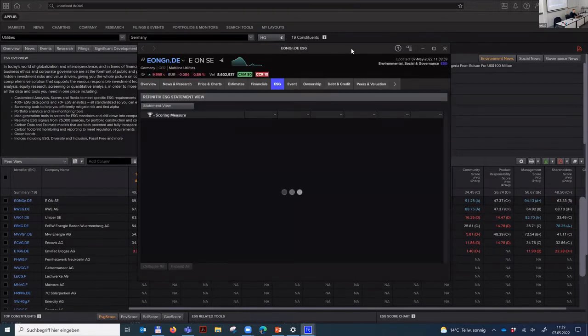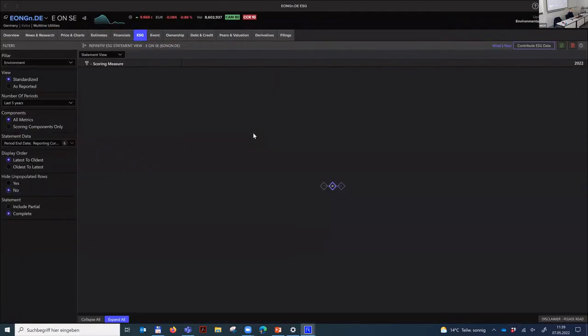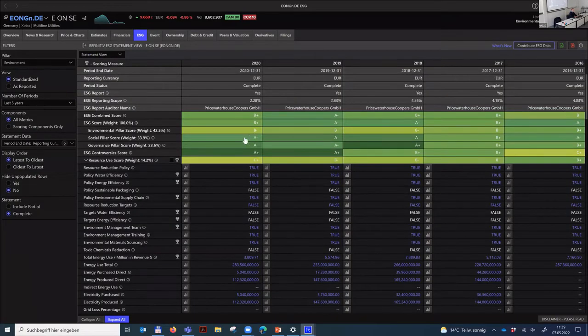Let me shift to Eikon. If you directly press on name, the next window opens up and you see what they have as problem. For instance, they have no sustainable packaging policy in place. Water efficiency is not targeted. Energy efficiency is not targeted. So you see already why they have such a bad rating. Yeah? So you see their policies that is drawn out of the strategy, out of the annual statement, out of what the investor calls are saying.